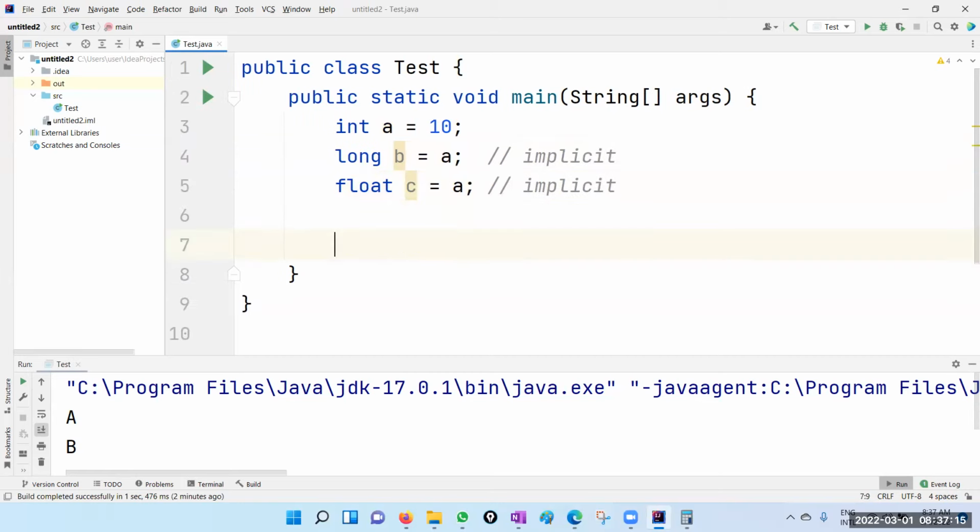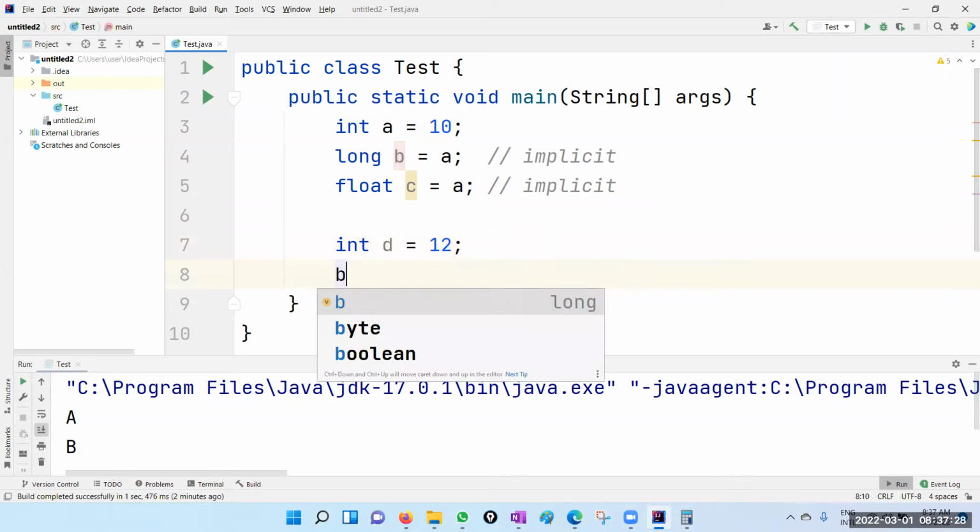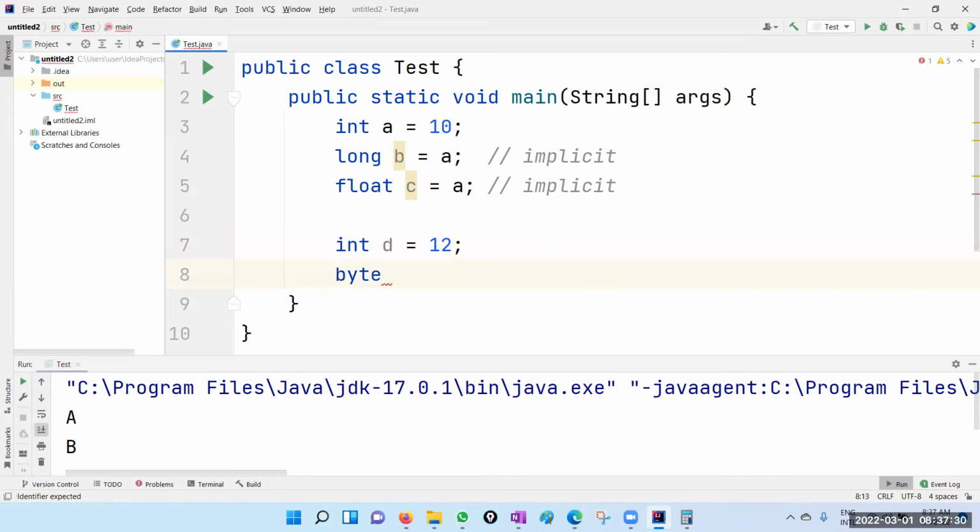But if you do it the other way, say you have an int variable, int d = 12. Maybe the size is okay, say for byte. 12 is in the byte range, but still you can't assign like that.